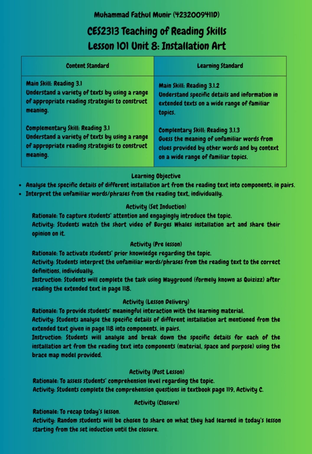For the post lesson, this is to assess students' comprehension level regarding the topic. For this, the students will complete the comprehension questions in the textbook, page 119, activity C. After that, the students will discuss the answers with the teacher, and they have to provide the correct answer and justify why they chose that answer.